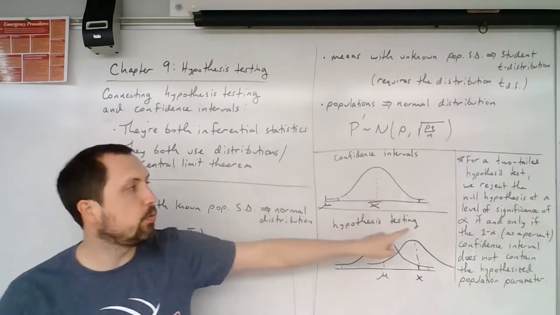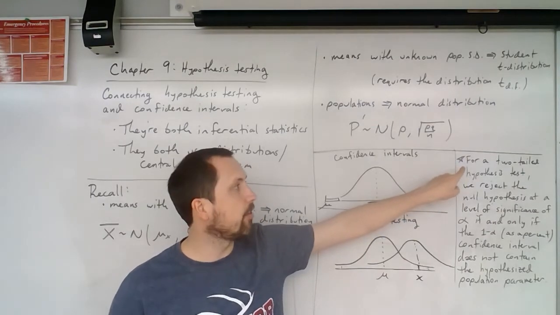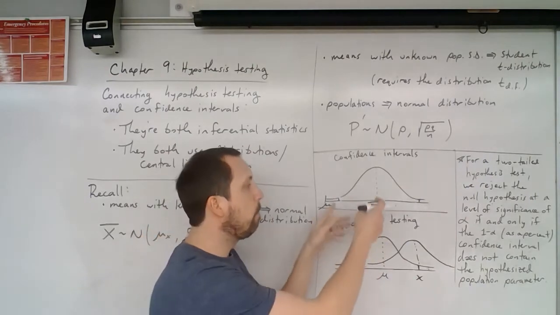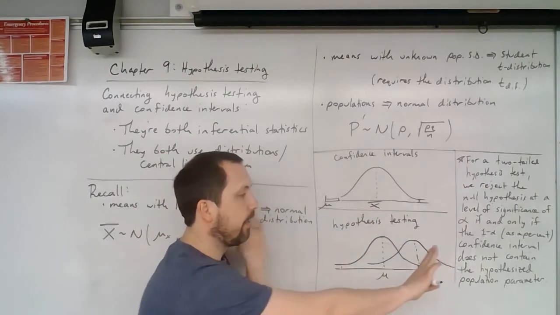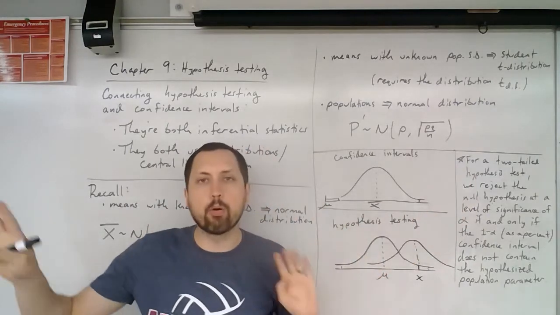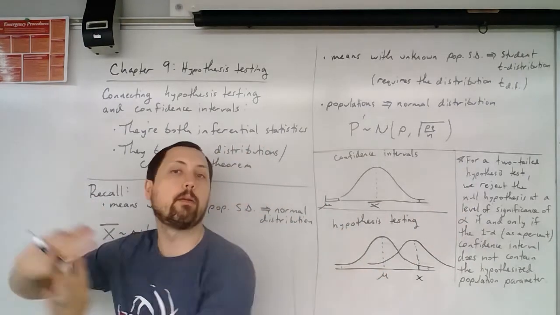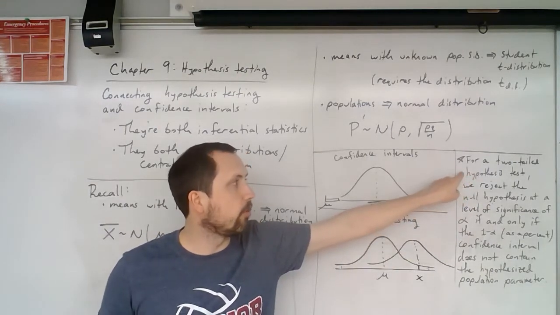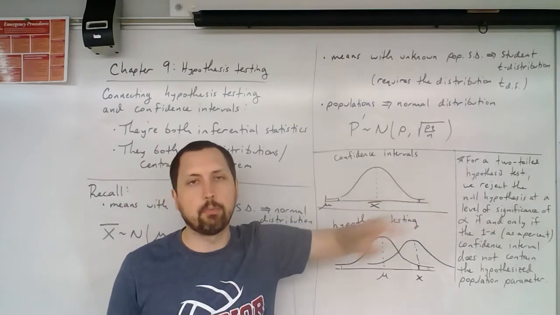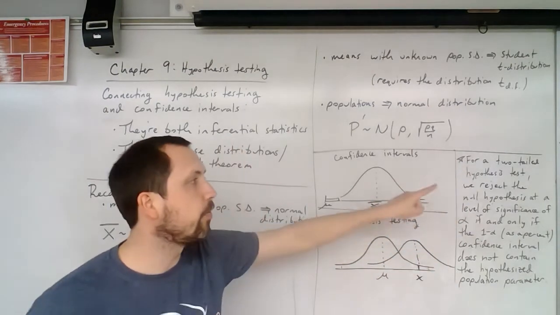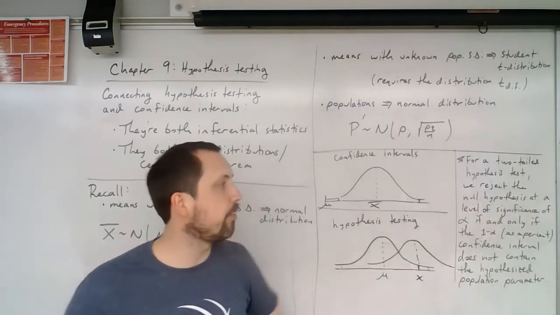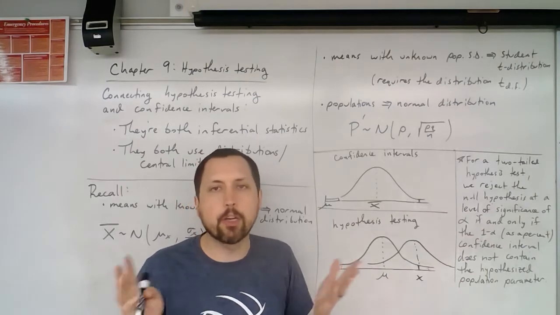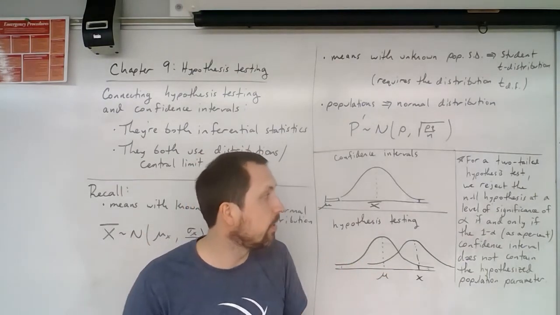So that leads us to this result that ties the two of these together. If we do a two-tailed hypothesis test, that means that we have both values on the left and on the right. We're saying if you're as extreme or more extreme, you're going to be either really large or very small. So for a two-tailed hypothesis test, the alternative hypothesis has not equals, so you can be either larger or smaller. We're going to reject the null hypothesis at a level of significance of alpha. Our alpha is going to be assigned to us. Maybe that's going to be 0.05, for instance.